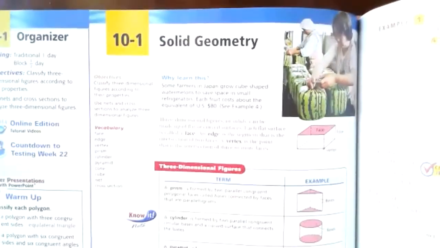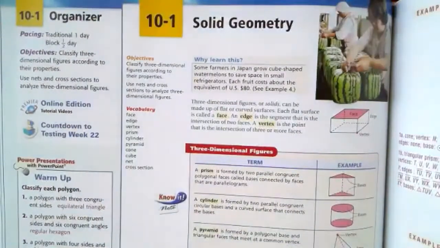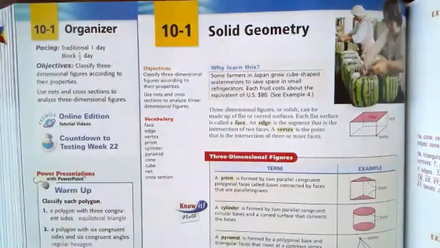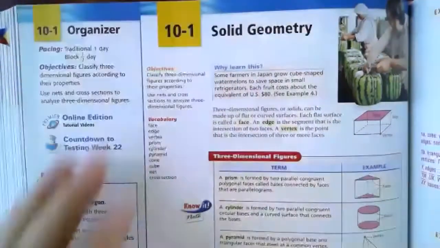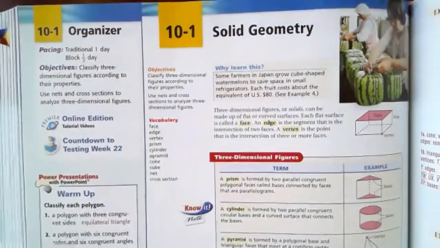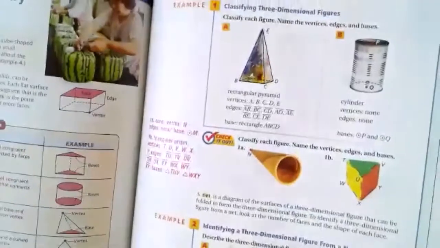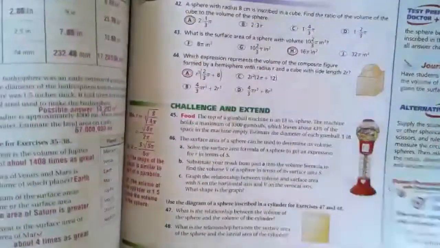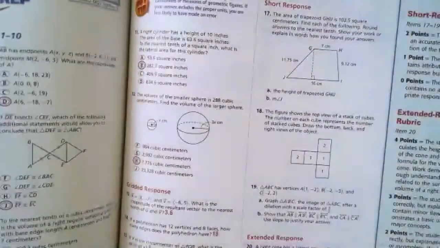So I'm going to pull this over and let you look at this page for just a minute. This is chapter 10, section 1. And I'm going to pull that back so you can understand what's going on here. Just a brief overview of what we're going to be doing: this next couple of weeks, we're going to do chapter 10. We're going to hit the review and see how much of that we'll actually be covering.